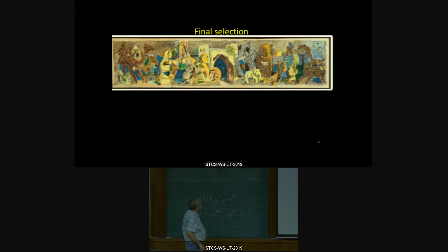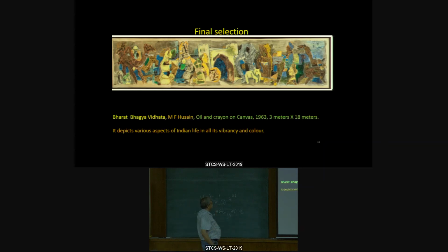The one that won is, of course, this one. Again, we have the original, and there's something interesting about the original. It is called Bharat Bhagya Vidhata. So it shows various aspects of Indian life. There is a great gate, there is an elephant over here, there is a horse here, and there are other human beings, there's a camel here, and the peoples and tribals of various decoration over here. So essentially, it was an idea that it would show the vibrancy of life in India, because various aspects of people of India were done there.